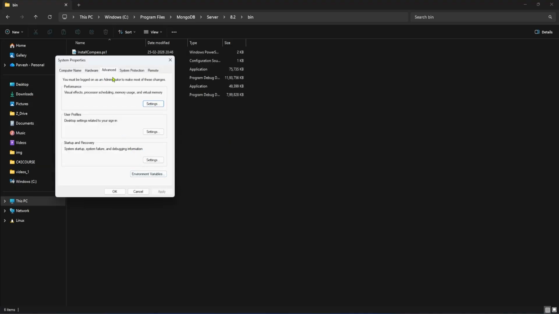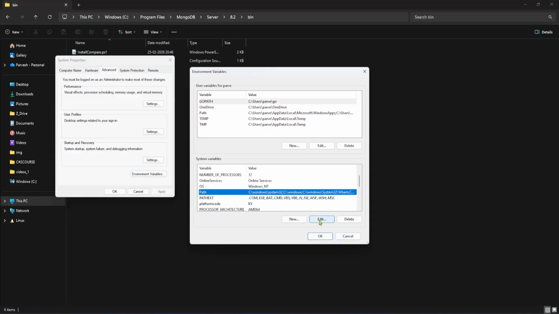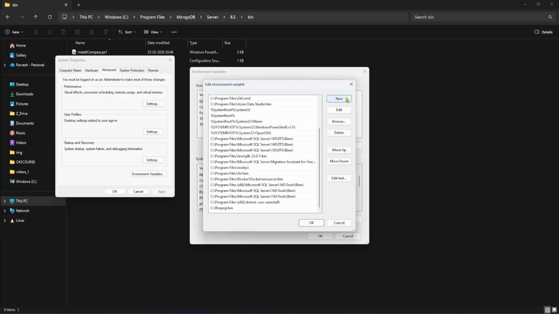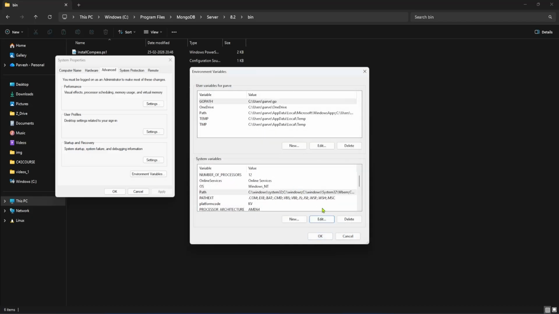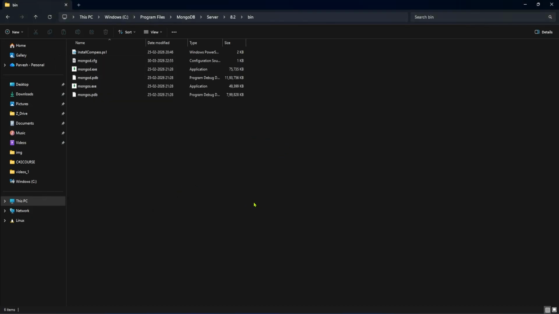Okay. This time I will click on environment variables, and this time when I click on path, you can see these buttons are enabled. I will click on edit, and at the end, or I can click on new here and I can paste the path where we have our MongoDB installed. I will click on OK here, again click on OK, and finally click OK here also to apply the changes.